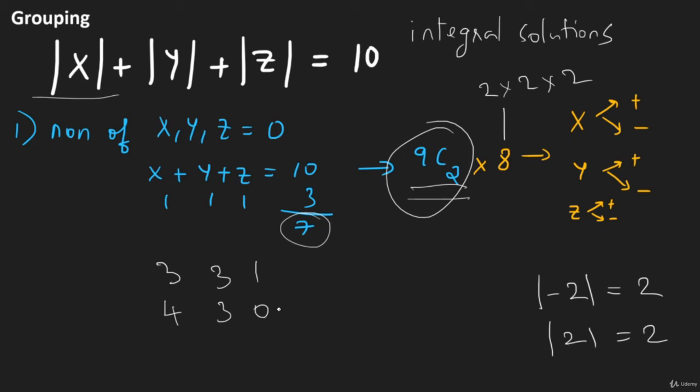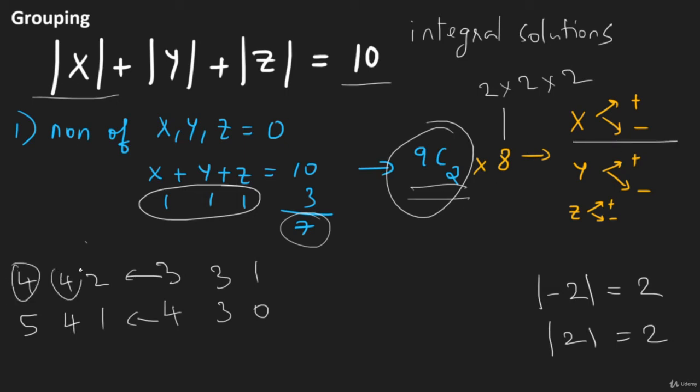And even in the case of 0, right? It's so because we have already distributed 1. So even if you do 3, 3, 1, it becomes 4, 4, 2, which adds up to 10. Similarly, 4, 3, 0, when you add 1, 1, 1 to each of these, it becomes 5, 4, 1. And we are taking a positive and negative value for each of this. For example, over here, this 4 could be positive 4 or negative 4. This 4 can be positive 4 or negative 4. This 2 can be positive 2 or negative 2. Because at the end, even if it's negative, we take mod and we get back a positive value. And when we add them, we will get 10, right?